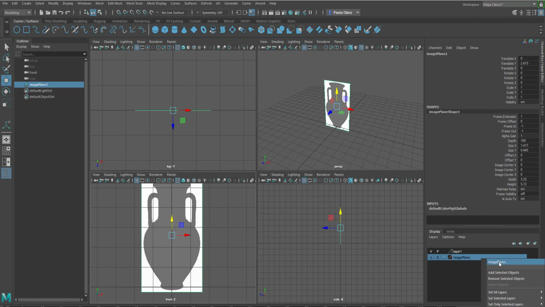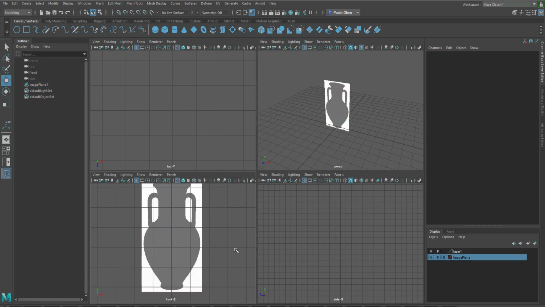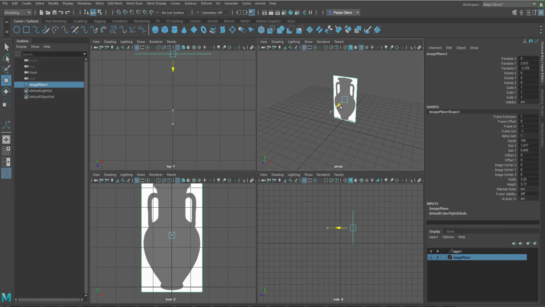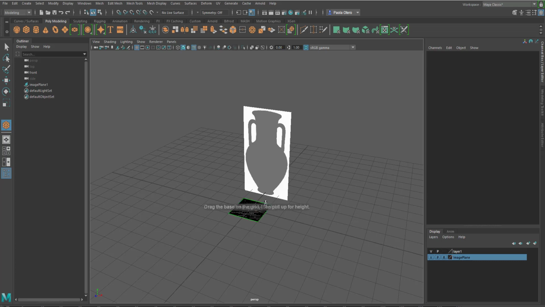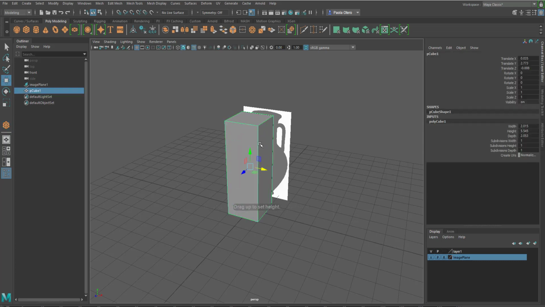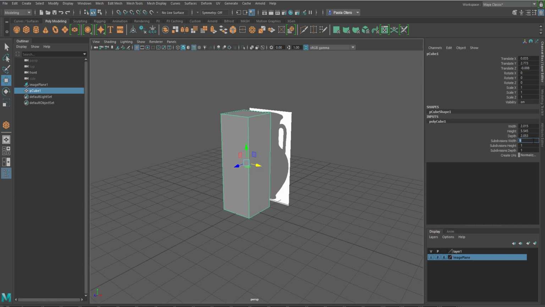And I'm going to make sure this is on this layer, okay, so that I can turn it off whenever I want, and I'm going to put it as a reference so that I cannot select it, okay? And actually right now, first I'm going to move it a bit back, and I leave it as a reference. Next thing I'm going to do, I'm going to create a box because this is a box modeling exercise. And there it is with a minimum of 2 subdivisions.